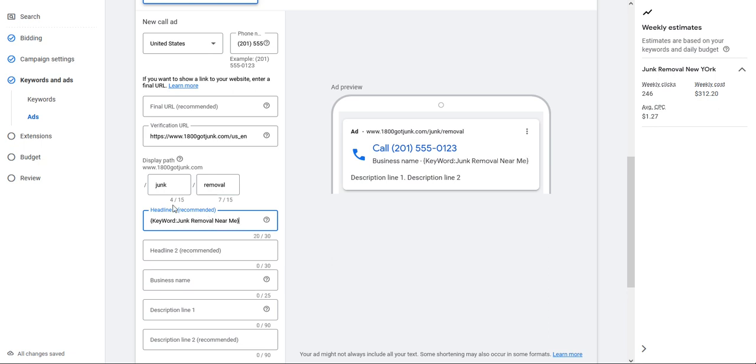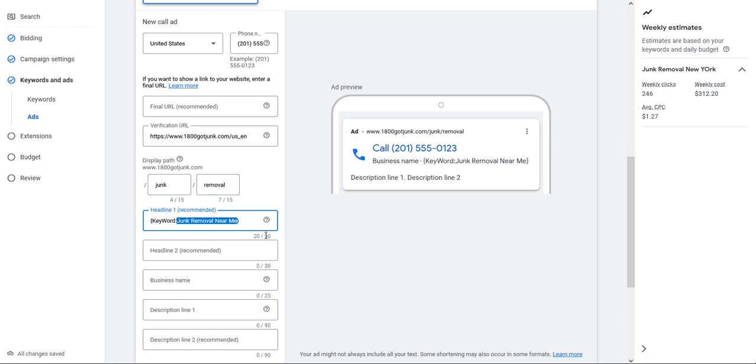Okay, so what's happening is as soon as somebody types anything else, let's say they type in junk removal New York, because I placed junk removal near me right here, this keyword is going to be switched automatically to junk removal New York, or junk removal in New York, or 24-hour junk removal, or junk removal that works on Sundays, whatever is the case.